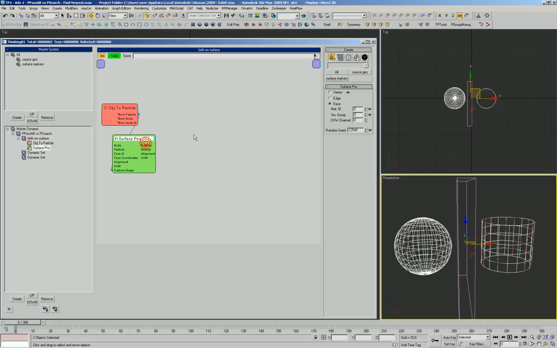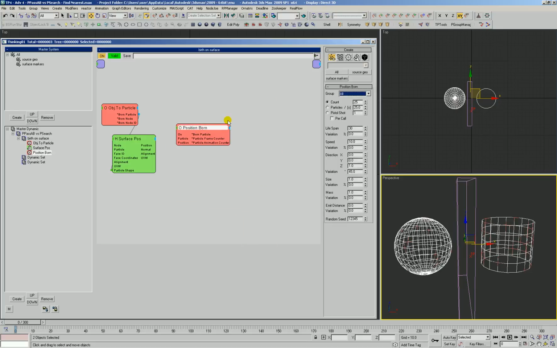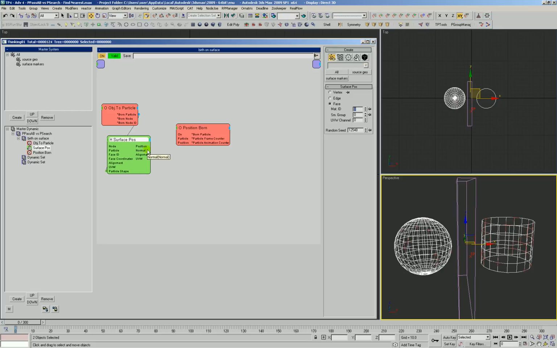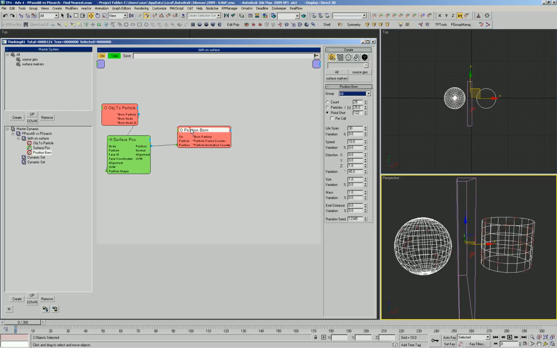And what we want to do is create a bunch of surface locations. Actually we don't even have to create the surface locations, we just have to use another position born with this count, and that will determine how many positions are accessed from this. So we'll feed that out of here.